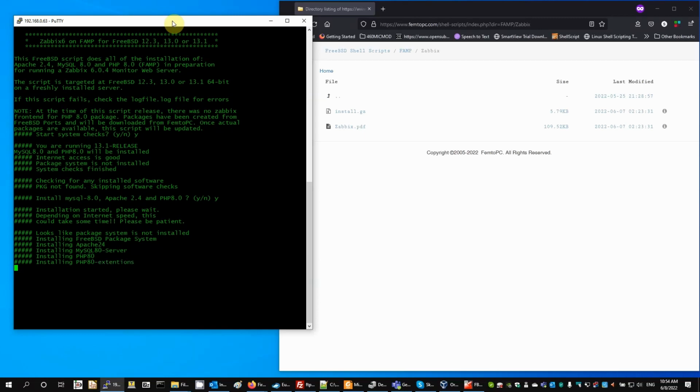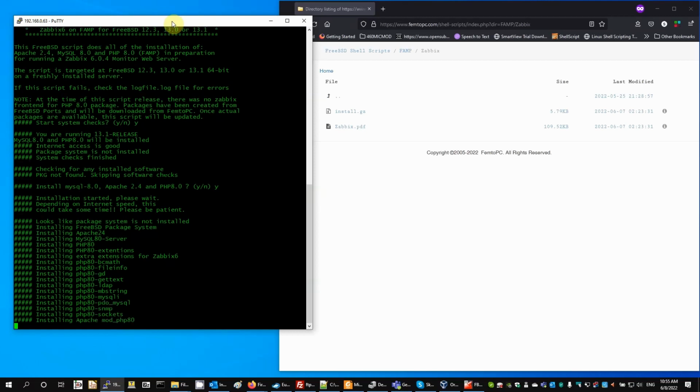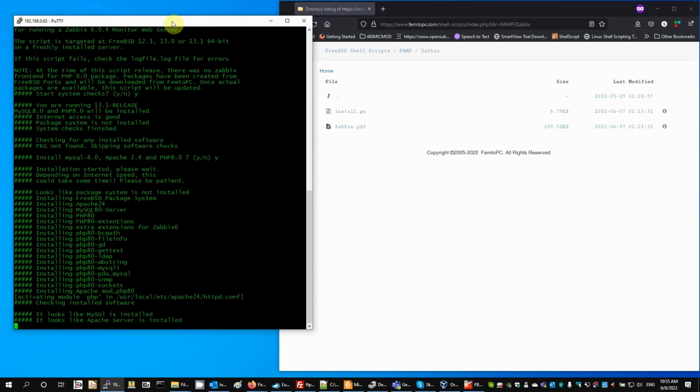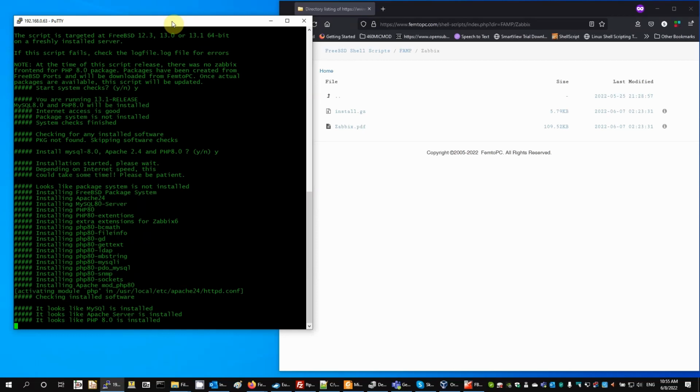PHP 8.0, the PHP extensions, special extensions specifically for Zabbix, and the mod PHP will all be installed. Now we'll do our checks to make sure everything's been installed.